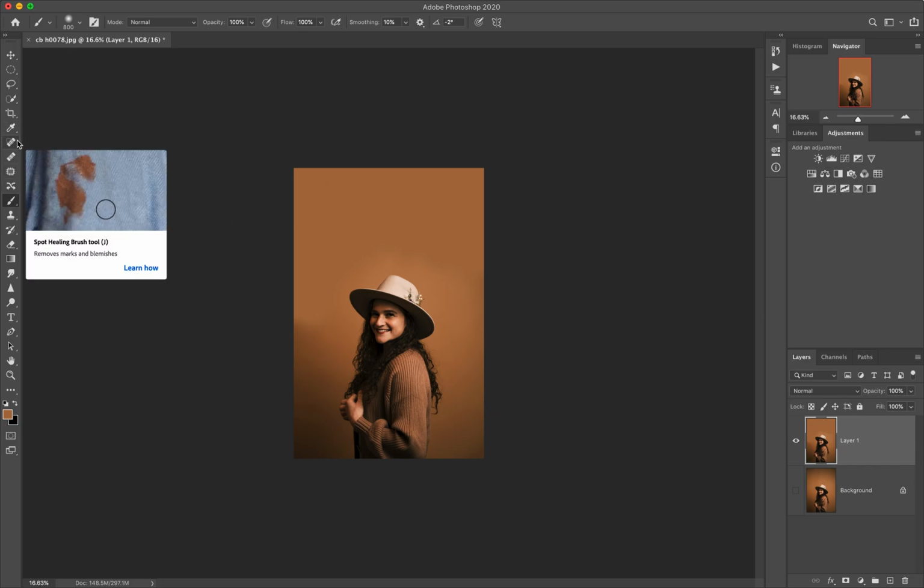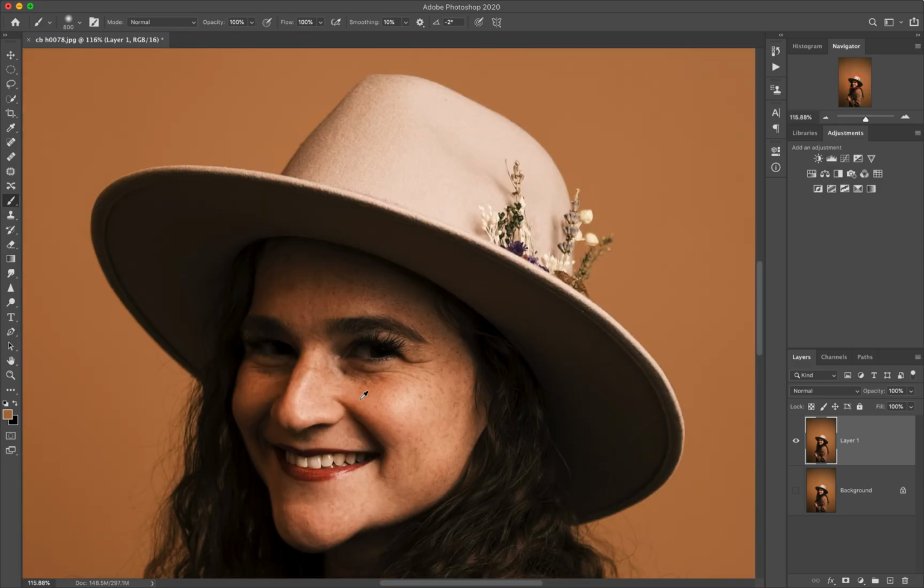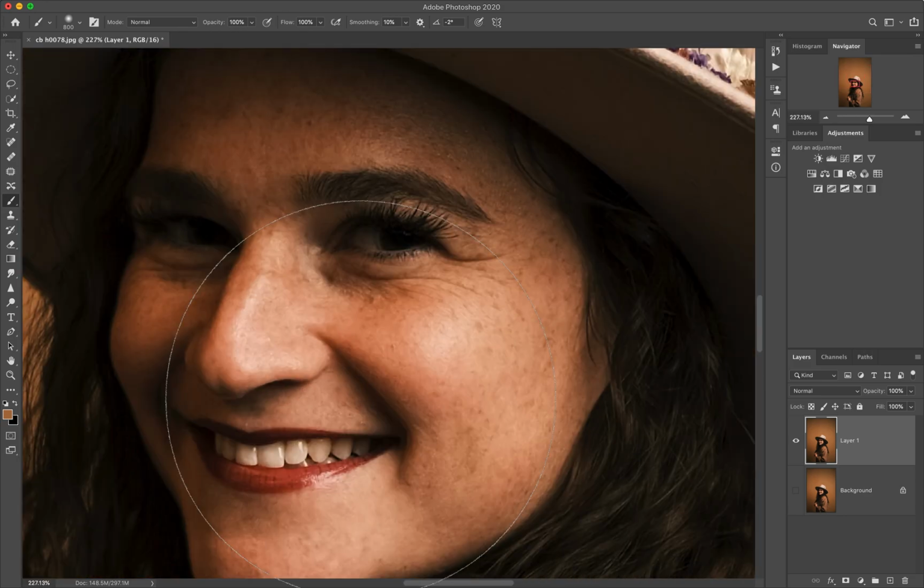Next, we have the healing tools. We've got the spot healing brush, the patch tool, the move tool, the content aware move tool, and we'll go through those real quick. Okay. So Miss Smith has pretty good skin, but she got some freckles we can mess with here. Let's try the spot healing brush. Okay. Now the spot healing brush has a mind of its own. We just tell it where we want to perform.